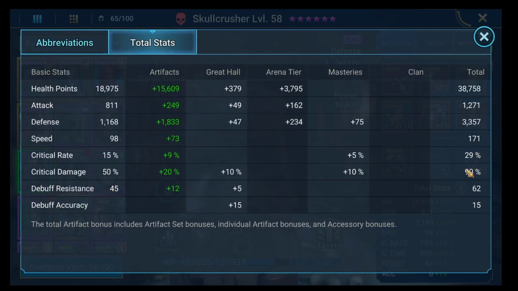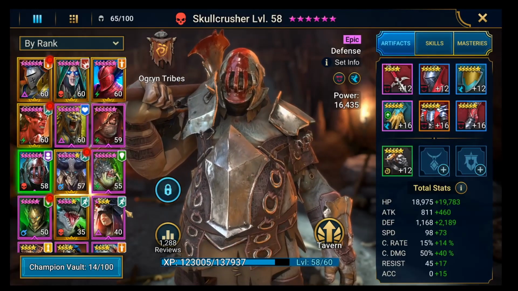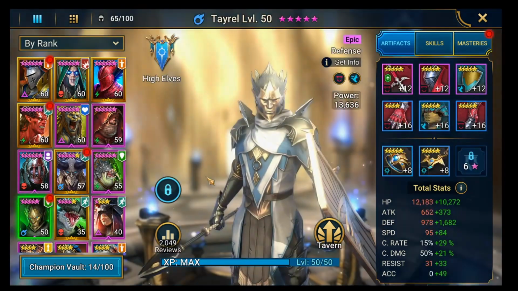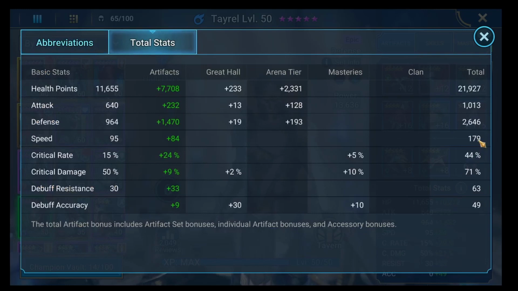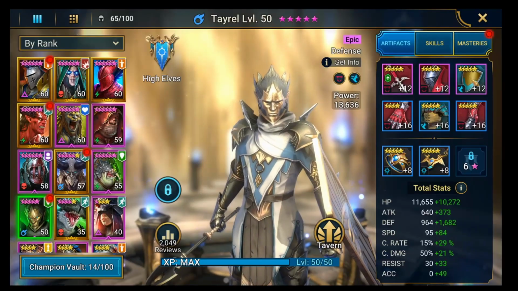I've got him at 171, good defense, no accuracy, that's important. I've then got Tayrael, who's going to be the attack down lead. I've got him running at 179 speed, so faster than the Skull Crusher. He's at 2.6k defense at the minute, could do with a bit more there. He needs more accuracy. I don't have the gear for it here at the moment.